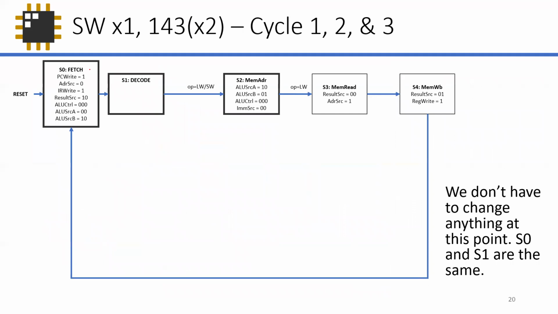For the store word, states 0, 1, and 2, this one, and this one, they're pretty much the same. But the highlight here is that I also include store word as part of my inputs. Okay? Because I need it for my memory address too. So, yeah, that's pretty much it. The first 3 states are the same. Don't do anything. All right?